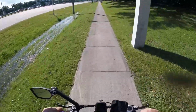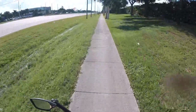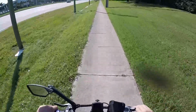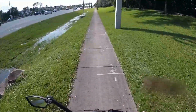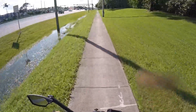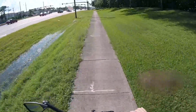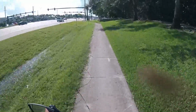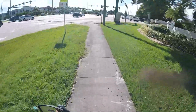My crank arm on the left side has gone loose, and I don't have the right tool to tighten it up. So I've been tightening it with my thumb, rotating as much as I can. It's kind of weird now. Every time I push on the left crank arm, there's a loose part where it's just not biting. So I need to tighten it down. Hopefully I'm not doing any damage. All I'm doing now is going throttle at about pedal assist 3. That should get me home. I'm only about 2 miles away, so shouldn't be too much of a worry.